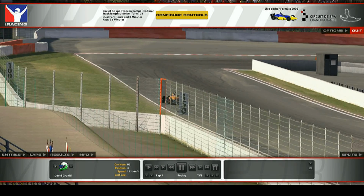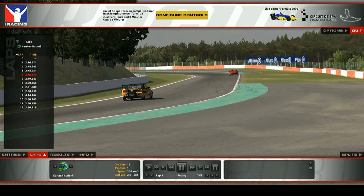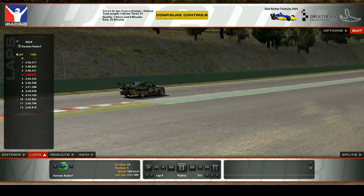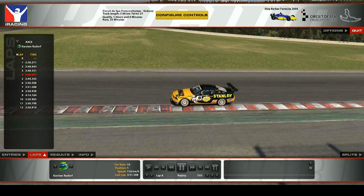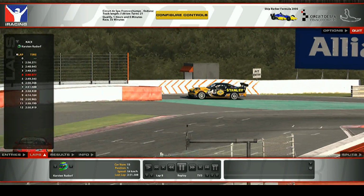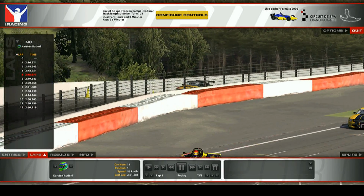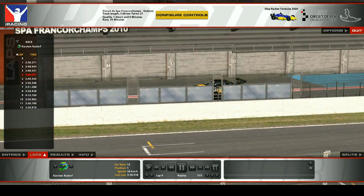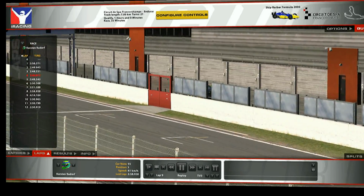So we're going to move ahead a little bit and have a look at how it looks after the pit stops. We are up at lap 8, and there are still a few cars that are stretching it. Karsten Rudolph here has still not done his pit stop, and one of the Skippies hasn't either. It turned out later that Karsten didn't actually get the stop and go penalty, so he's stopping here for fuel. So Karsten is just going to do a quick stop, and he's not going to do the 2-minute 3-second penalty that everyone else does. So he's going to be moved down a little bit more than 2 minutes after the finish. So we are going to have to discard his position in the race after this.